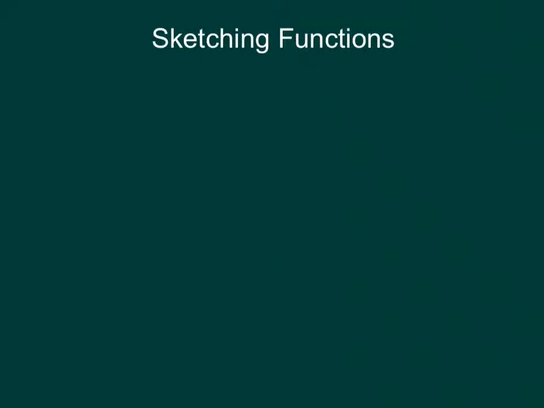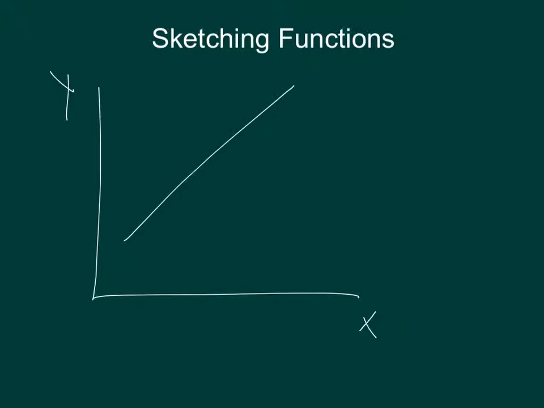Alright, so this time around, instead of solving functions, we are going to be looking at pictures of functions. So you may know a function can look something like this with our y and x values and some form of line. So this would be a linear function, because it is in a line.